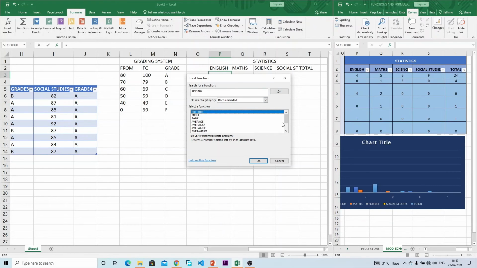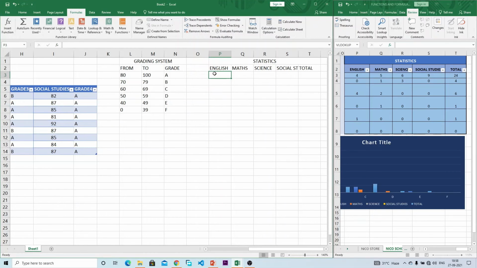You can get the mode, you can get the rank, you can get almost all formulas for some form of addition, to give you relevant formulas. You can say subtract or something like that. You can say divide. You can simply say counting, and then you get it. So when I say counting, I'll get various formulas, and then you can see we have countif here. When you click it, you will get the description right here. So that was just a quick tip.